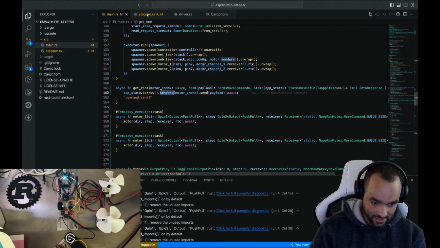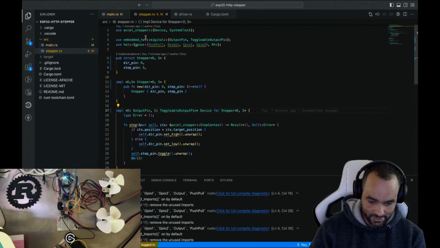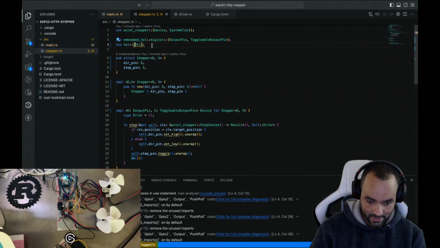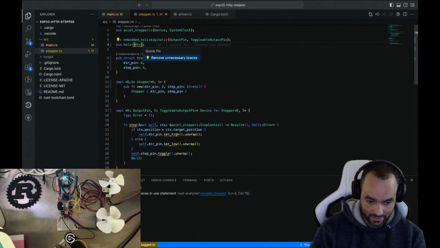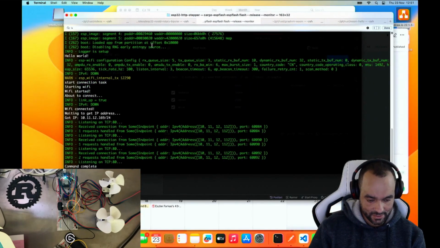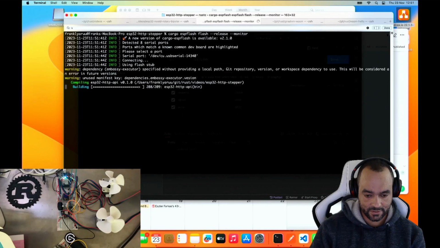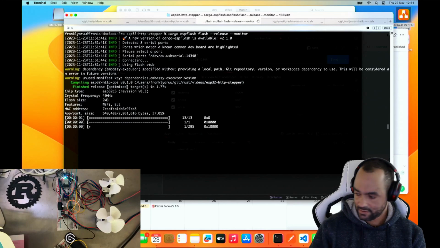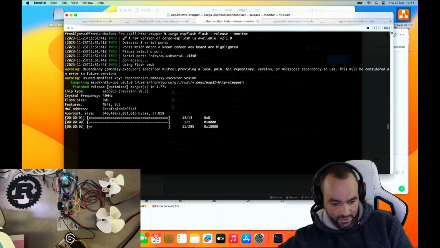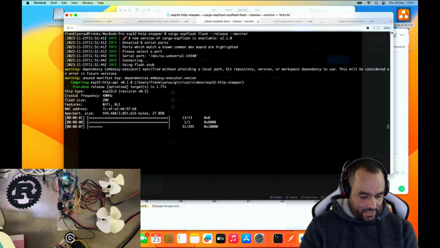Okay, so as far as I can tell, aside from some unused warnings, I think the compiler says okay. So let's see if we can flash it. Put on power. And then we'll see.